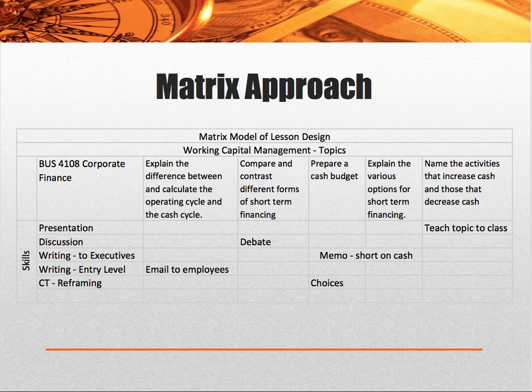Preparing a cash budget. Well, I've got a couple of things here. First, we're going to do a memo. We're going to give them a problem where they're short on cash, and they have to tell their boss, oh, we're short on cash, this is a problem. And we're also going to worry about choices.